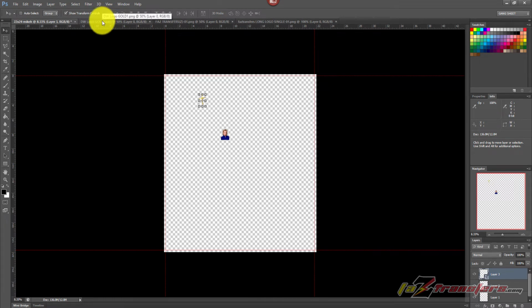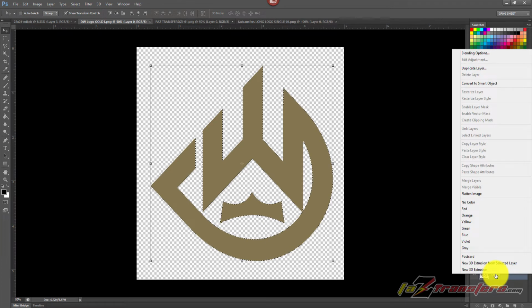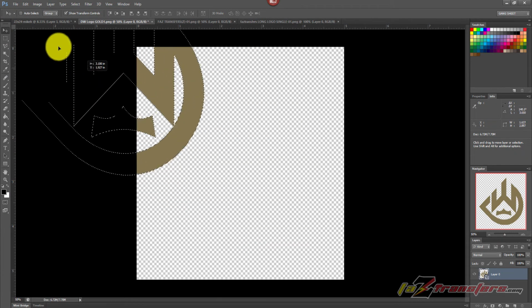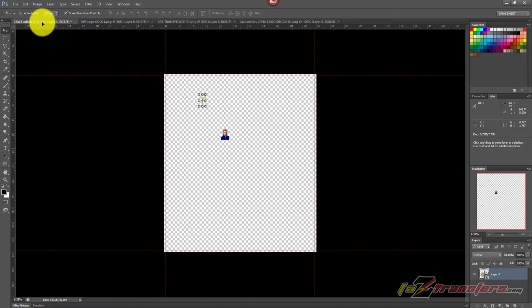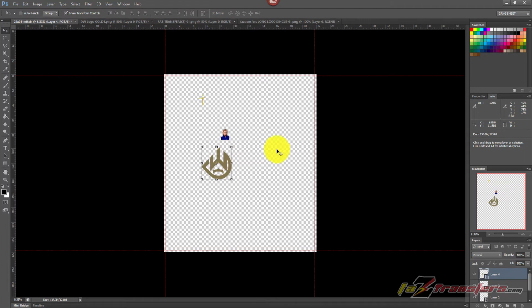Alright, let's do the same thing with this one. Put your finger on control, left click the image, right click the layer, left click convert. Make sure this tool is selected, and then drag this while you're putting your finger on the left mouse button. That's how you drag it. You put your finger on the left mouse button, grabbing the image and dragging it over to this main page right here.